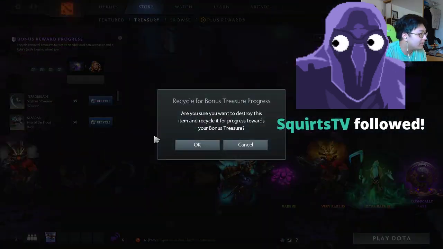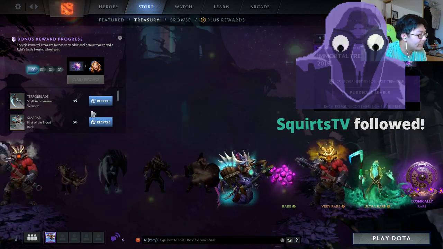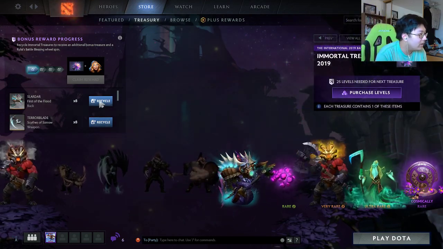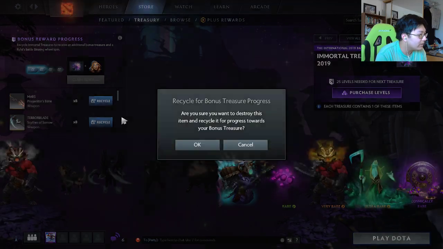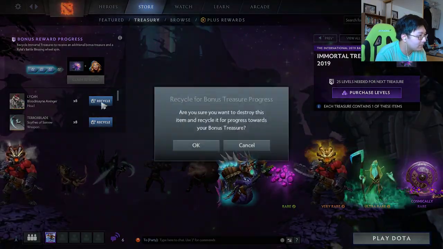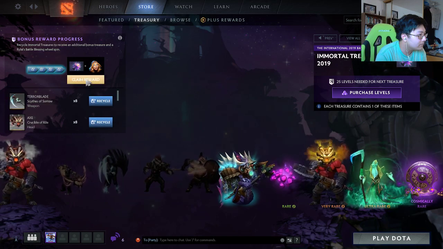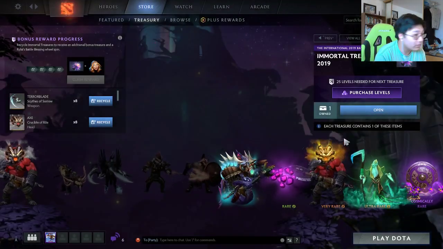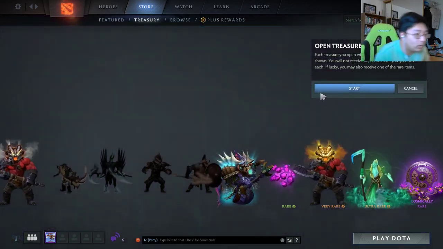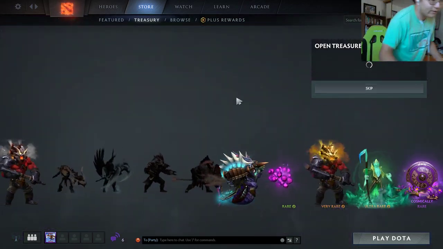I think based on the value of these levels, it's definitely worth recycling some of these normal immortals. Claim reward. All right. I just heard a call from downstairs, so I'm gonna let this roll out while I respond to that for a few seconds.